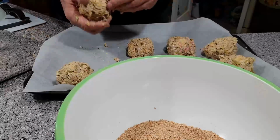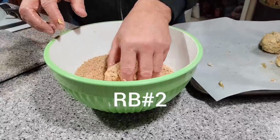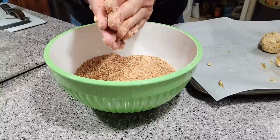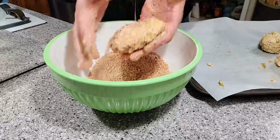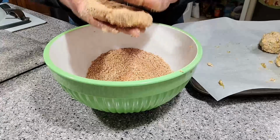And then once you have the balls rolled, you want to roll the ball in the breadcrumbs, rub number 1. And then form your patties. And you want to smash them out to about a 1/2 inch thick. You want them to be about the size of your bun. You don't have to worry about these shrinking down because it's pre-cooked chicken. And just like that.